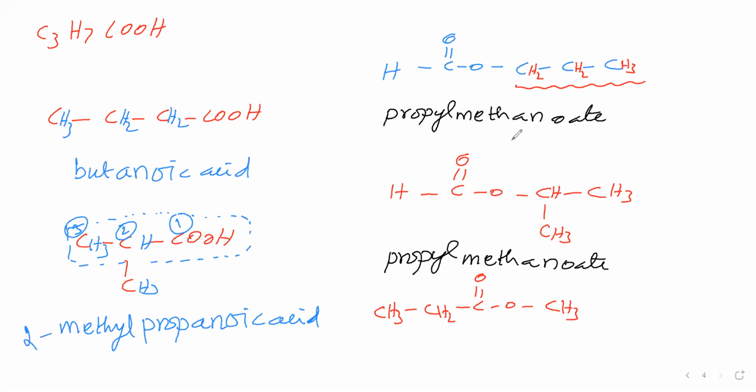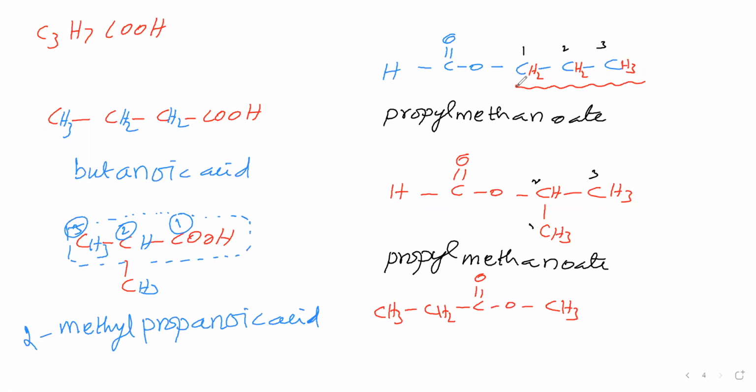How the structure is different: here the first carbon is linking with the ester oxygen, but here the second carbon is linked with the ester oxygen. Therefore, you say the position. Position means here 1, here 2, here 3. First carbon is linking with the ester oxygen, here it is number 1, number 2, number 3. Second carbon is linking with the ester oxygen. That is why we have given numbering 1, 2, 3 like this.